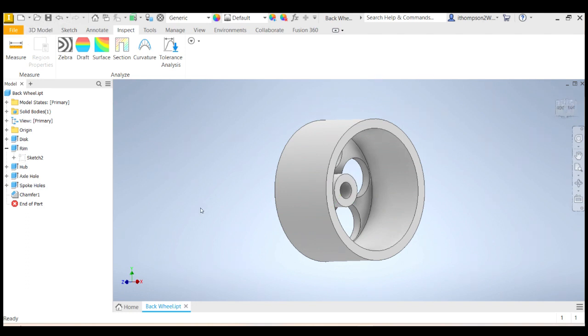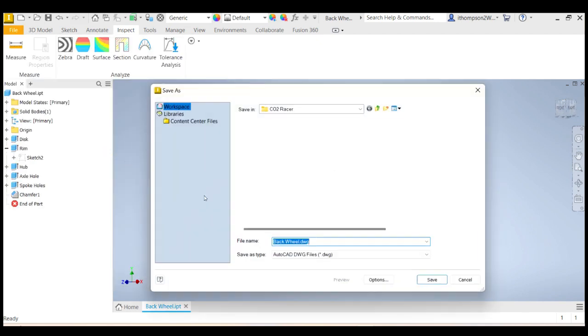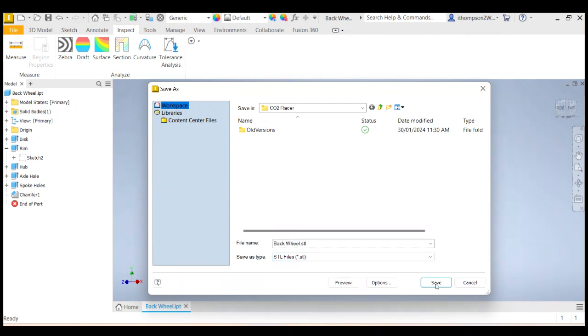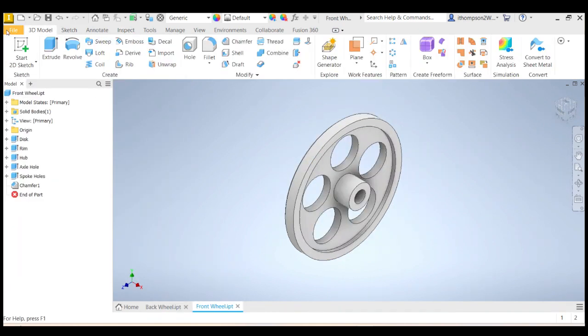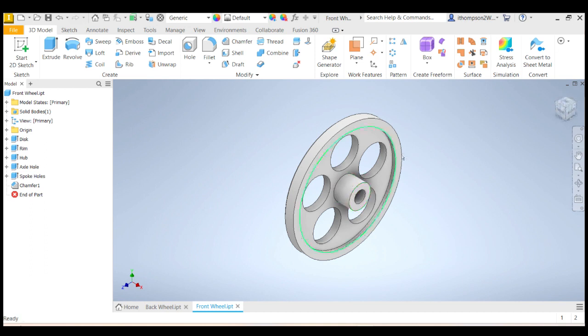Now how to 3D print these — for both wheels, front and back, you can't 3D print an IPT file. What you do is go File > Export in a CAD format, and we're going to export to an STL file. That STL file is the sort of file that you need to put in your slicer application to then be able to 3D print. Save there — and you should do the same with your front wheel. There's your front wheel — go File > Export CAD format, export that as an STL file as well. Save. Now I've got those STL files which I can take to my slicer, slice them and send them to my 3D printer. That is the end of that particular tutorial.